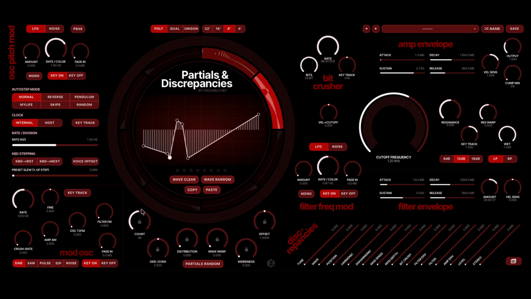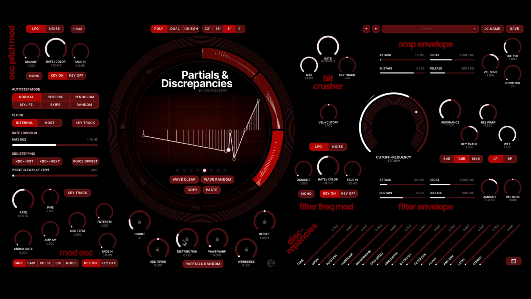So randomize the next one and add count, move the distribution up, randomize, take down the count, and then, and let's again add some reverb, so I just turn it on.